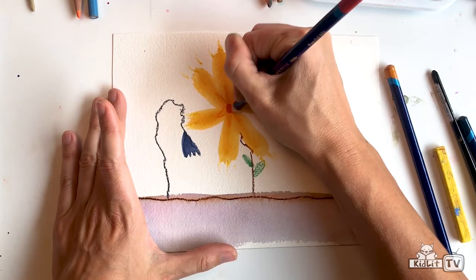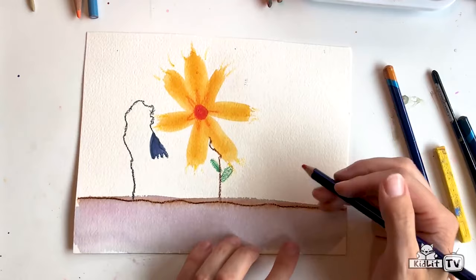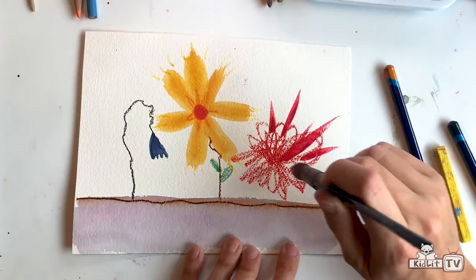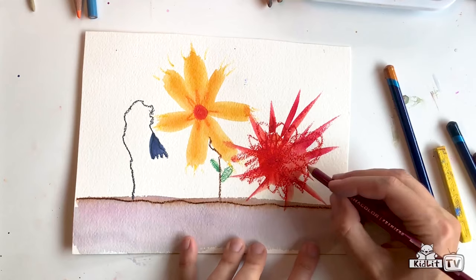Ooh. What else do I feel? Angry. Frustrated. This flower is gonna be like this. Add some spikes to it. Whoa, it's a really angry flower. Let's add the stem. Yeah.